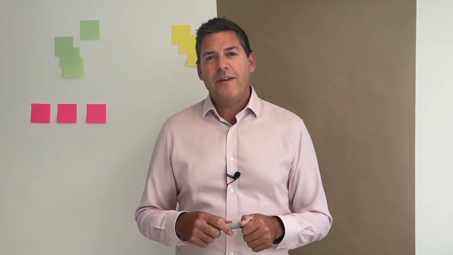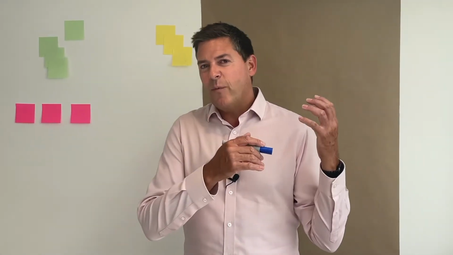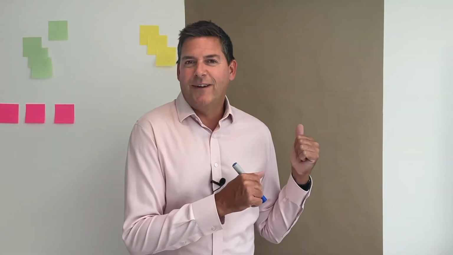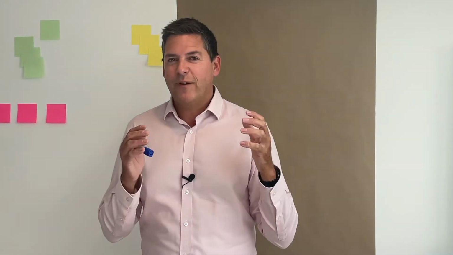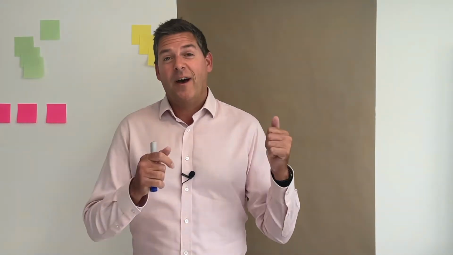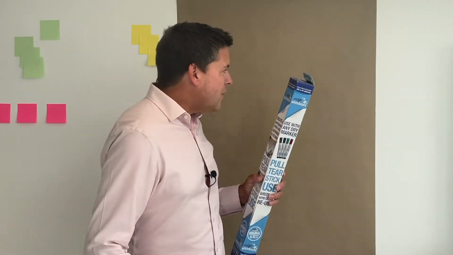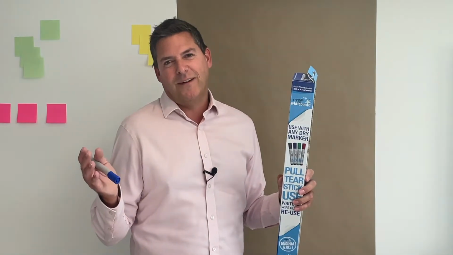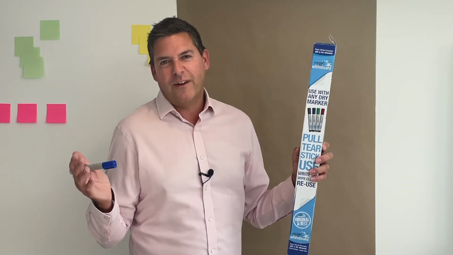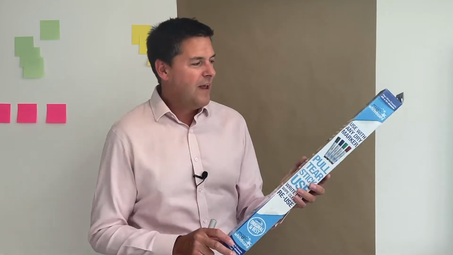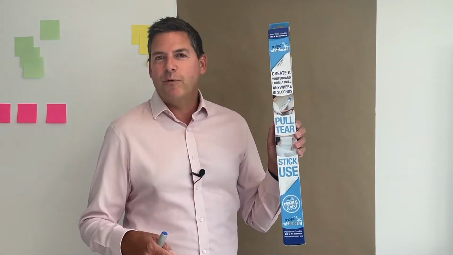Once you have your themes, what we're going to do is create a radar chart to capture those themes. So you're about to see what one of those is. I'm going to show you live. What I start off with, you need some sort of straight edge for this. I never take anything to a workshop like I should, like a ruler or something, because it's always a bit of a hassle. But this magic whiteboard box, which we might talk about another time, is a great facilitator's tool. This works really well.